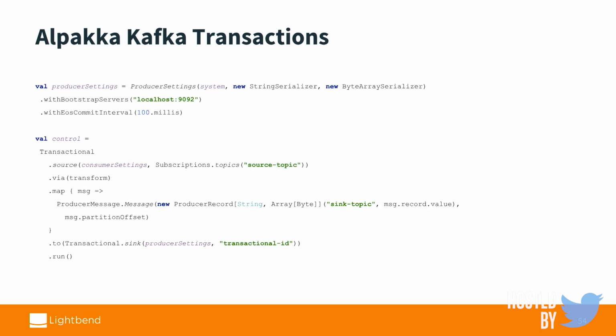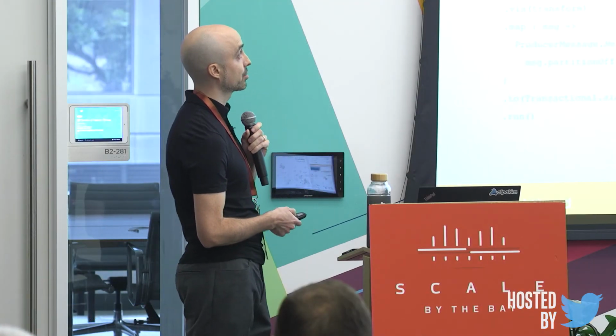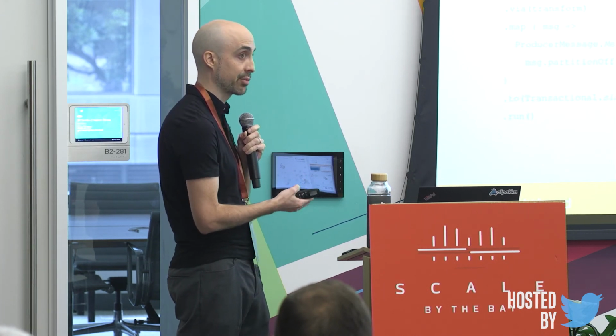So here's the code in Alpakka Kafka to do that. It's almost identical to what we had before in the previous example. The only difference is we have another source, another sink, we have a transactional ID. But this demonstrates how easy it is for the end user. So although what's happening under the hood is fairly complex, for an end user it's pretty easy to get started with transactions. And it's reducing a lot of extra boilerplate you'd have to otherwise write to get these guarantees, like deduping logic and message ordering logic and things like that.